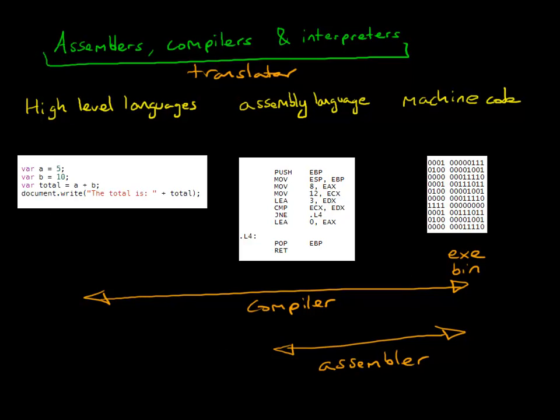Interpreters, though, are a tiny little bit different. So what an interpreter will do, whereas a compiler takes all of this code, compiles it, and translates it into machine code, what an interpreter will do is it will take each line of code, and then it will translate that line of code into machine code that can be run. An interpreter is doing something very similar to a compiler, but it's doing it line by line.